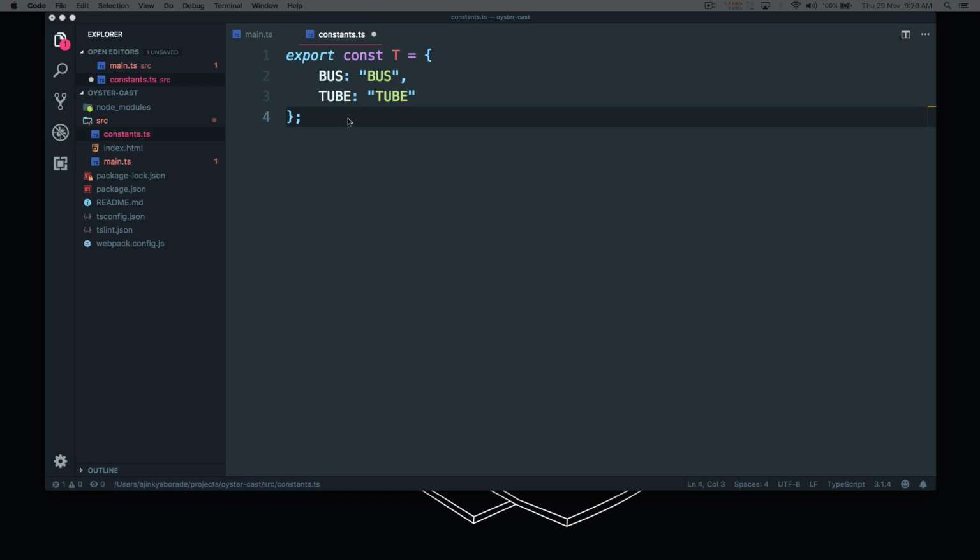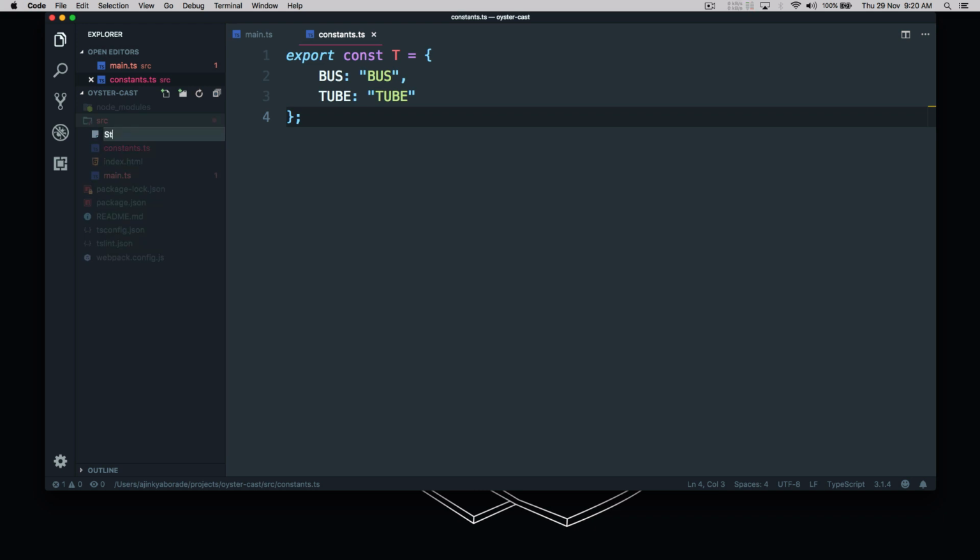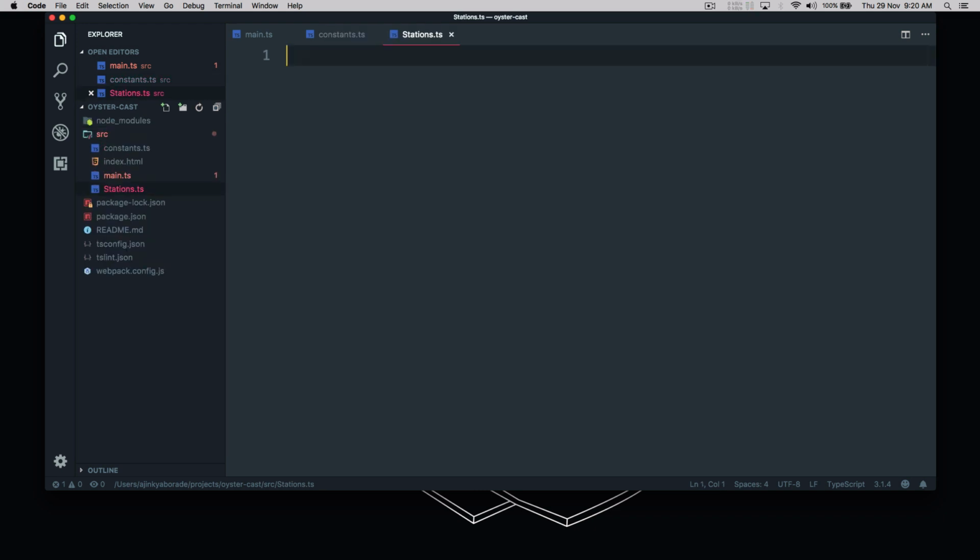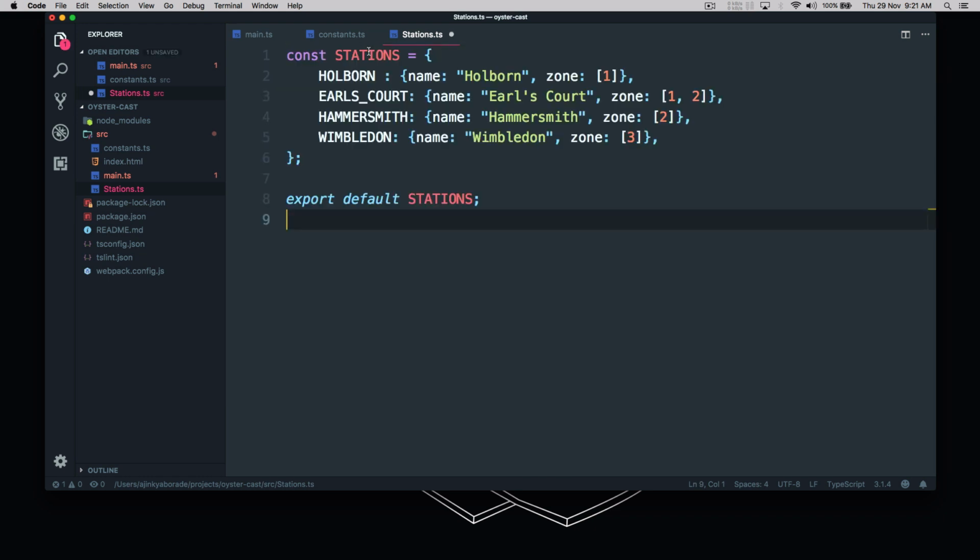But for the transport I'm going to have this constants file, and for the stations I'm going to have a separate file called stations.ts. And I'm just going to type in the stations. So basically we'll have a constant stations, and it will have different stations with the name and the zone.